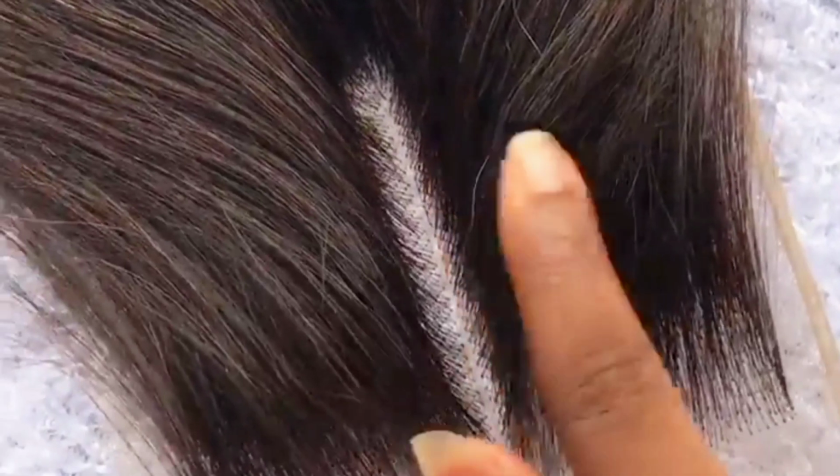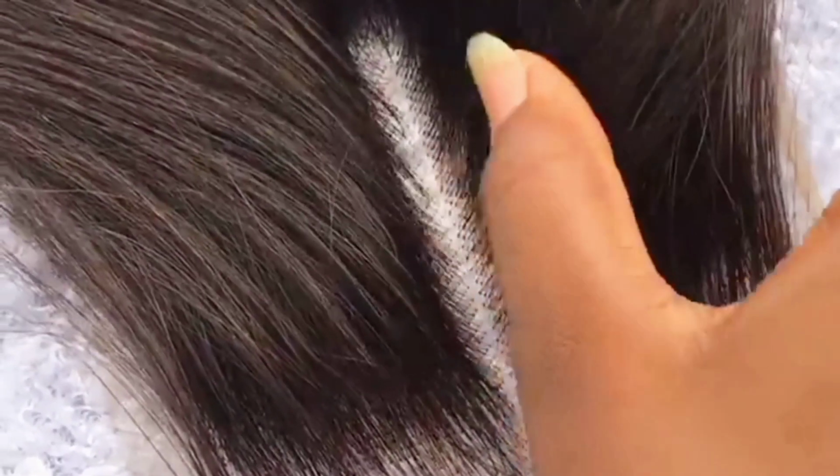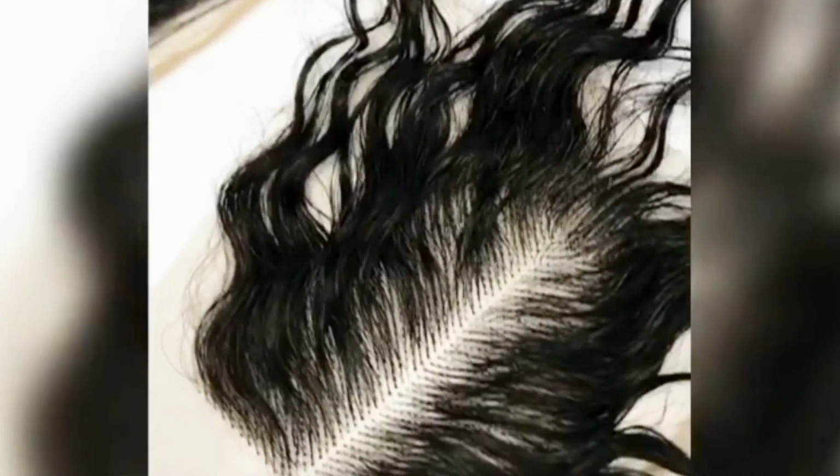You can see the wideness of the hairs. It is wider compared to the last one that I showed you just now. Okay, so this is a 4x4 closure, you guys, and like I said earlier, it is measured 4 inches by 4 inches, 4 inches for the breadth and 4 inches for the depth. So when you want to buy, you know what you are looking out for.